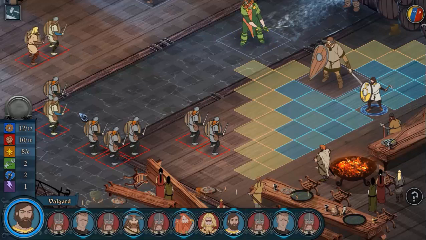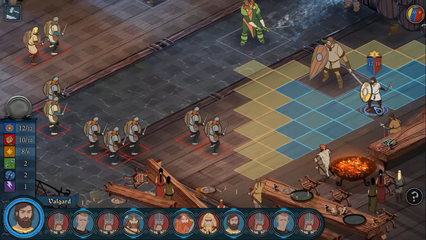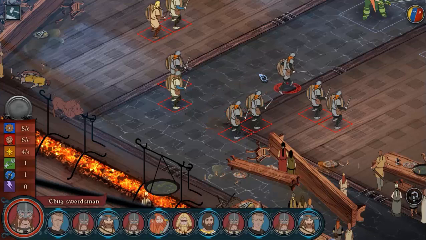So, Warhawk's looking pretty good in here. And we want to try and get him involved with as many people as we can. I think I'm tempted to leave Valgard as a shock troop. Get a shield banger in there. Although he's pretty tough, isn't he? He's pretty tough. Okay.